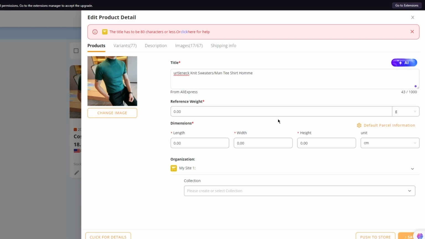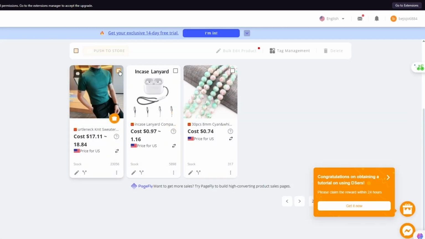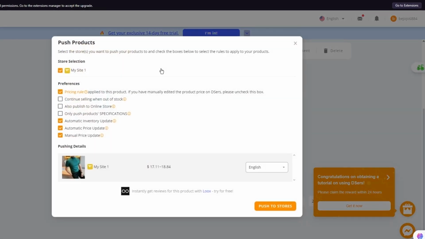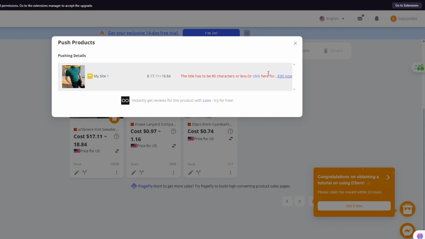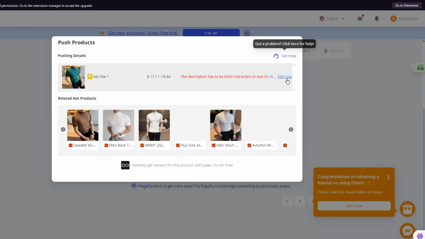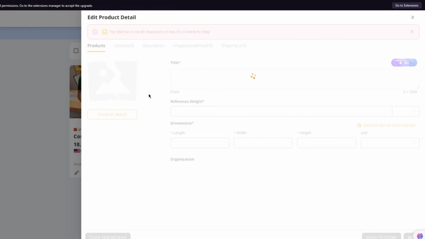And once you have saved it from your product list, from here you can go ahead and push it to your store. Now, it will give you quite a lot of errors like this, but whatever error it gives you, just fix it up. And from there on out, just go to push to stores. Once you do, you can simply fix the errors. And again, it says the description is too long. So just make sure that any issue that Wix has, you clear it out.